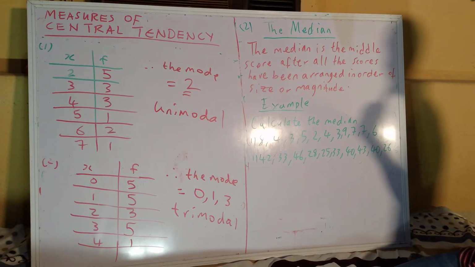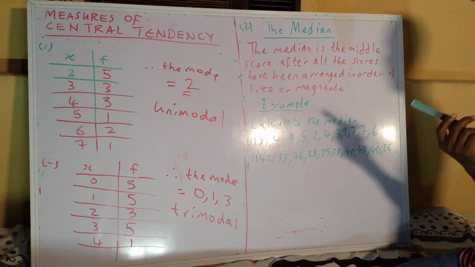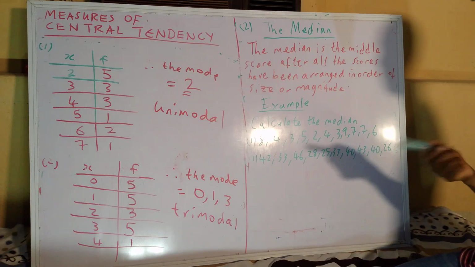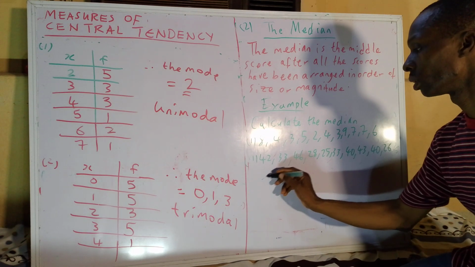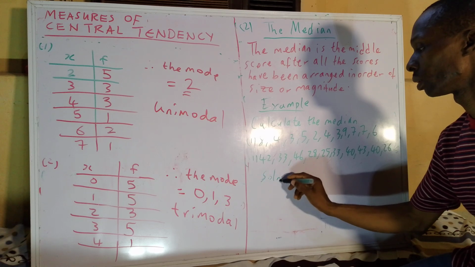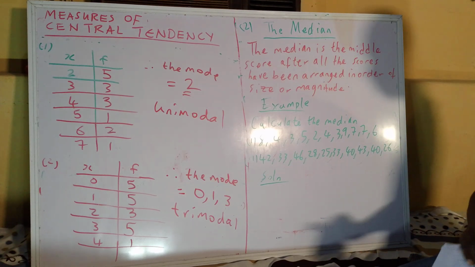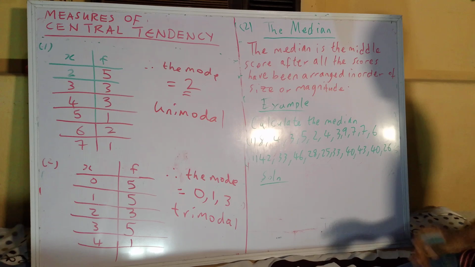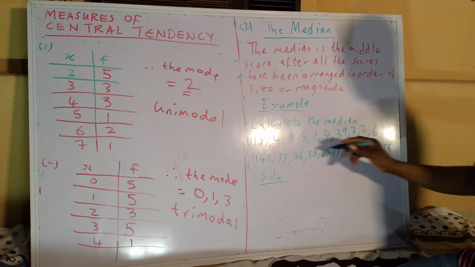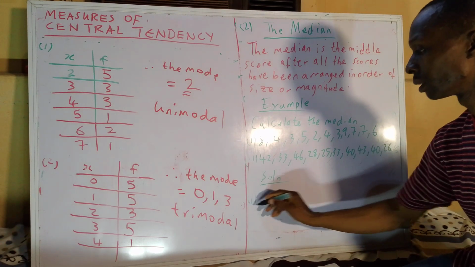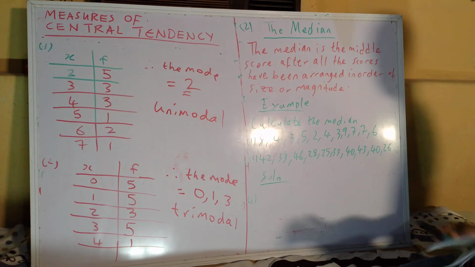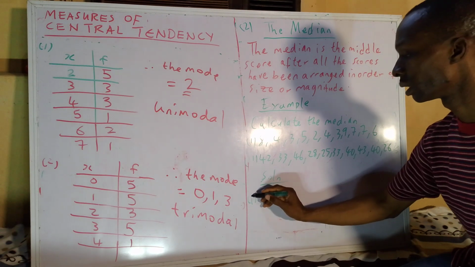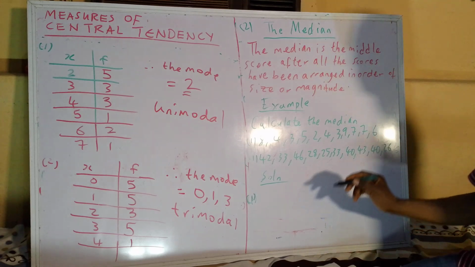To calculate the median, we have to arrange it in ascending or descending order. So the solution, there's a method the woman taught us. You can use any of the methods, so I'm going to breeze through it fast. So solution for number 1, there's a method Miss Dami also used, which is, as I say, use any method, it's correct.